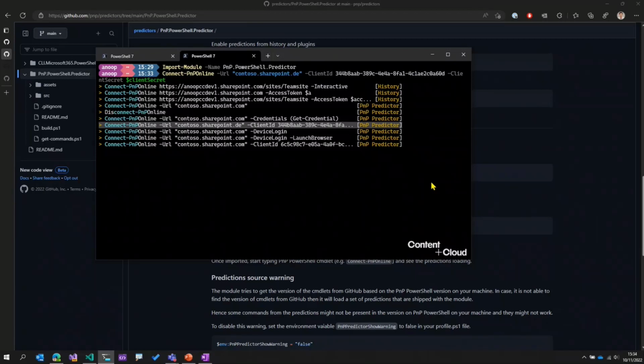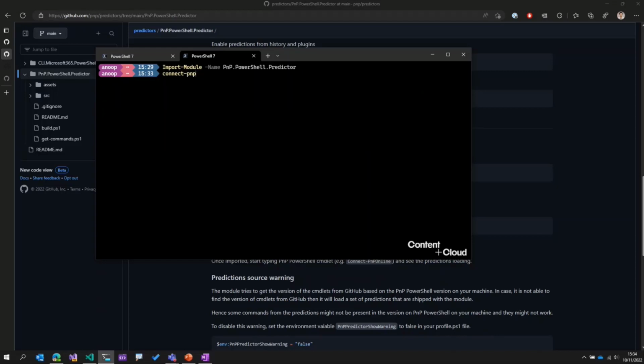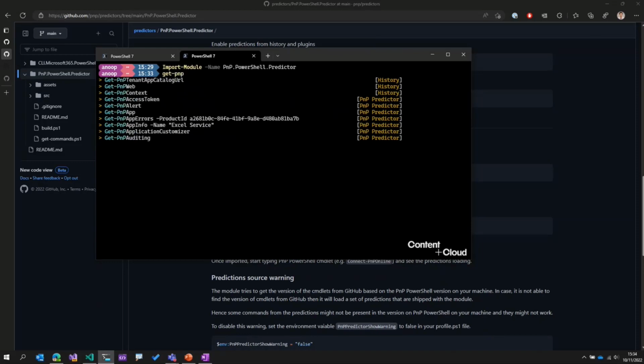Once I'm happy with one of these predicted options, I can press Alt-A, cycle through the arguments, and change them as needed. If I show you a couple more examples, maybe get PnP, you can see that the predictor starts predicting all the commandlets that start with the name get PnP.